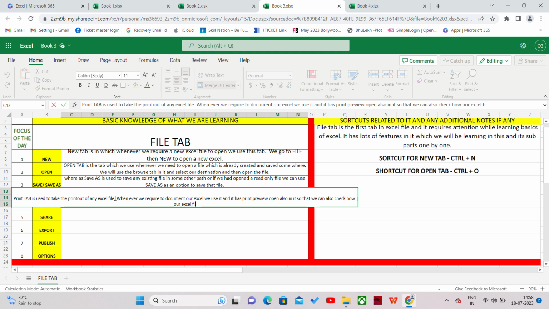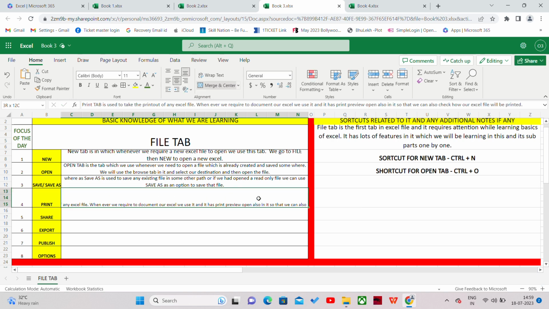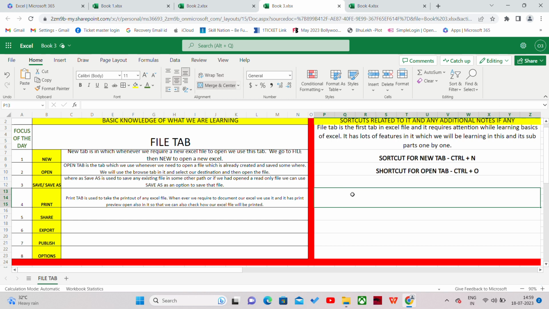There you have to browse your path, click on that file and then OK, and your file will open. This way you can open a saved file.